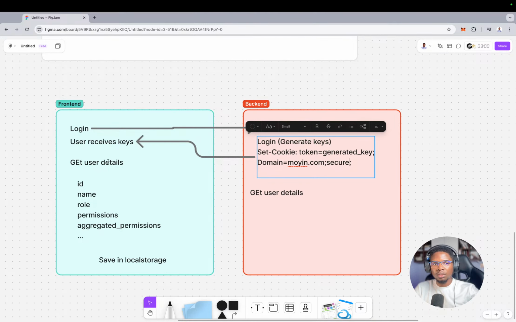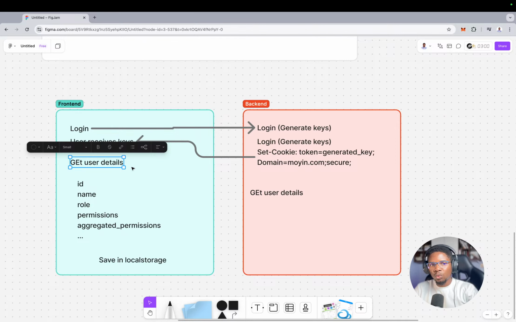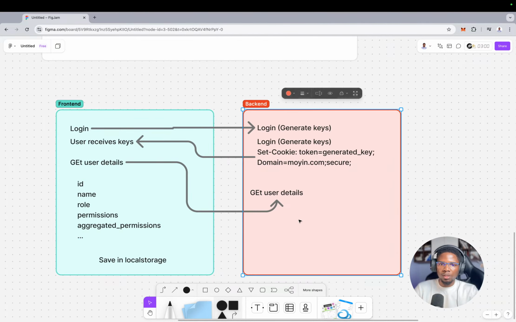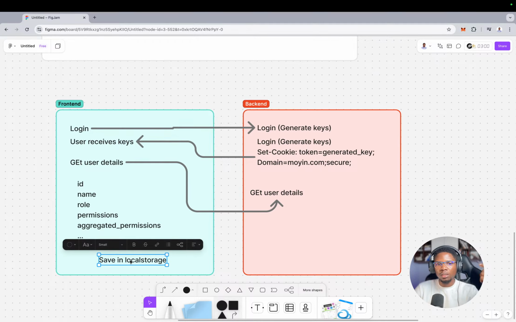And what the backend does is, once it gets a request, like for instance this get user details request, it should check this request and check for this token in the cookie, basically. And once it gets the token, it will generate a particular response, that's this particular response, and send it back to the user. So these are the two major ways you can use to handle it. If you're using the API, you can either save your data to local storage, or you can use cookies and allow the backend to handle all the cookie storage and the security for it. Yeah, does that answer your question, Moi?